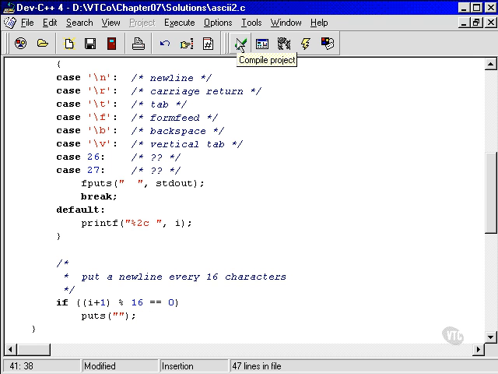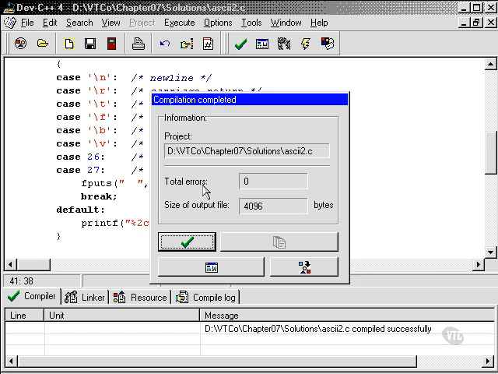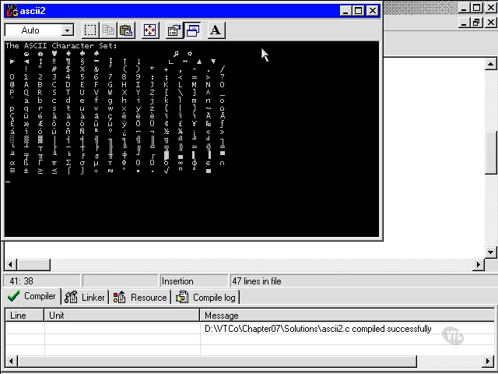Let's run it and see what it looks like. Compile. Okay, and run. The ASCII character set. Now there's a few characters missing. It's characters 7, 8, 9, 10 and 11 I think are all missing from there, and 26 and 27 are missing in here somewhere as well. That's not entirely perfect, is it? No, that's slightly out. Well, I'll leave that as an advanced exercise for you to figure out how to fix that, but it doesn't look too bad.